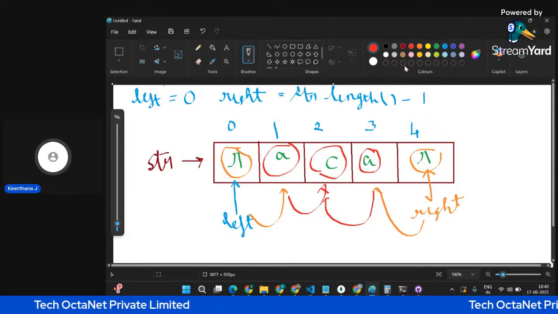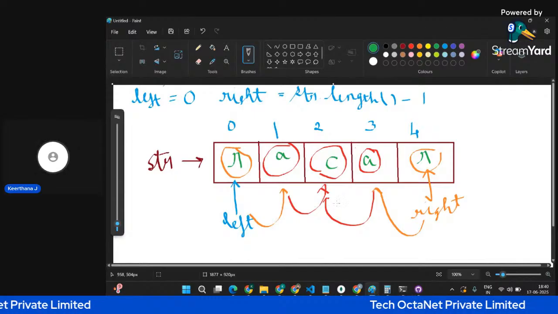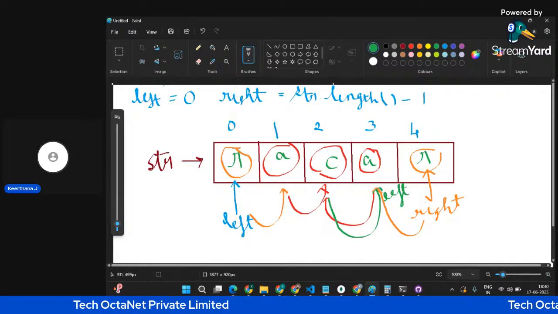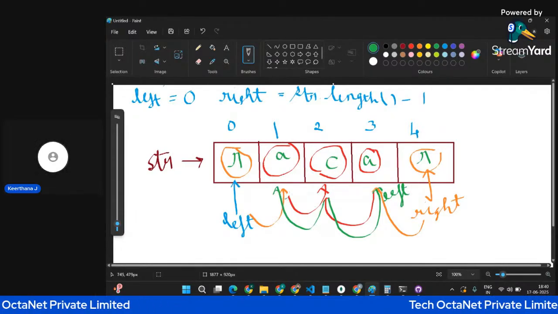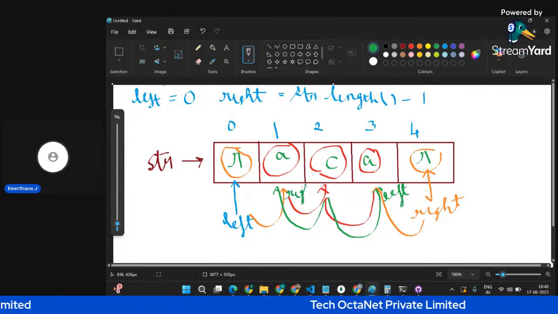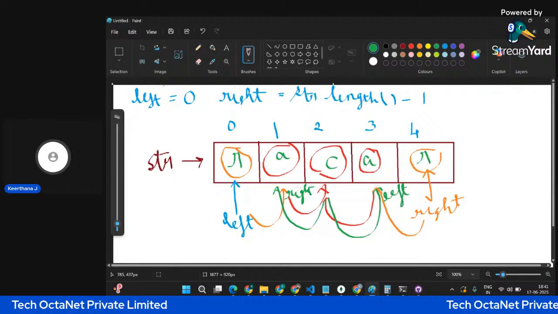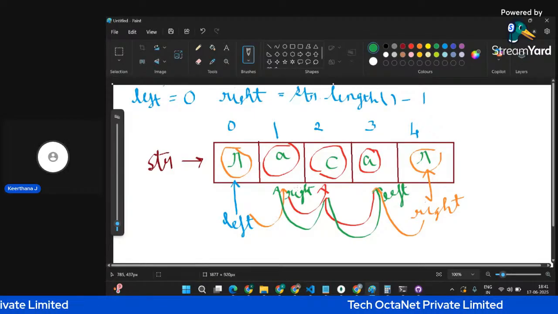Afterwards, when I again increment, my left pointer points over here, and my right points over here, because of the decrement. But here the check is not needed, right? Because in the previous check itself I have already checked whether the characters are equal at both these ends or not.